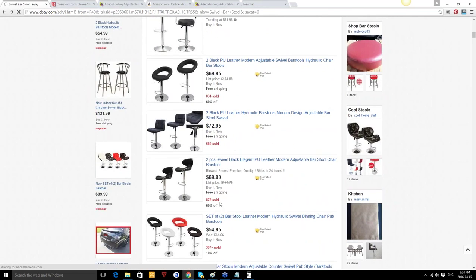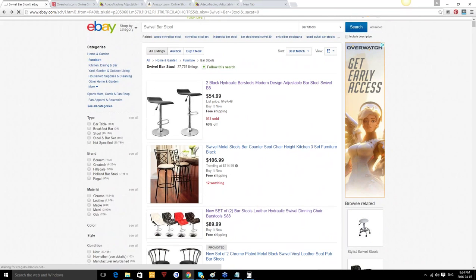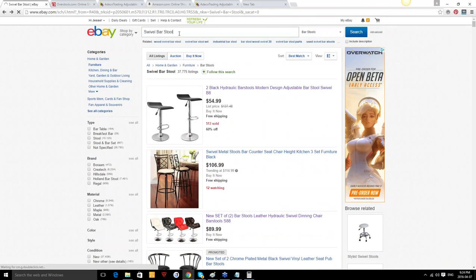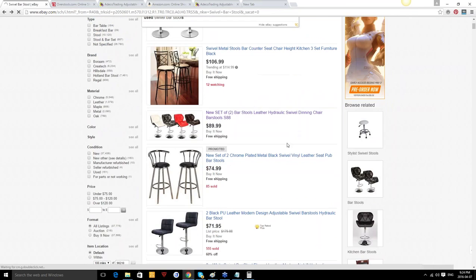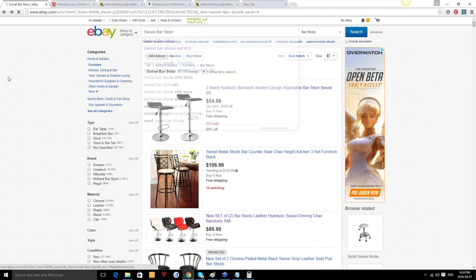See, all the ones that have lots of sales are on the top here, even though their keyword isn't exactly what we're looking for. I noticed a lot of my listings will be ranked on the first page within like 5 or 6 listings. But I try not to look, honestly.